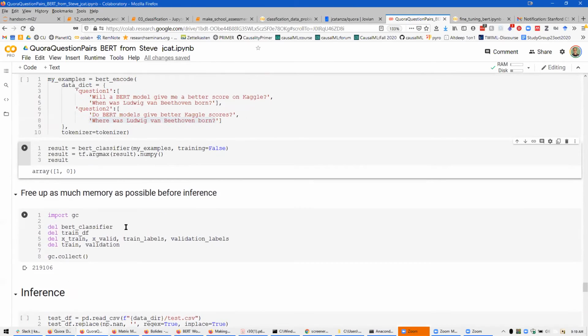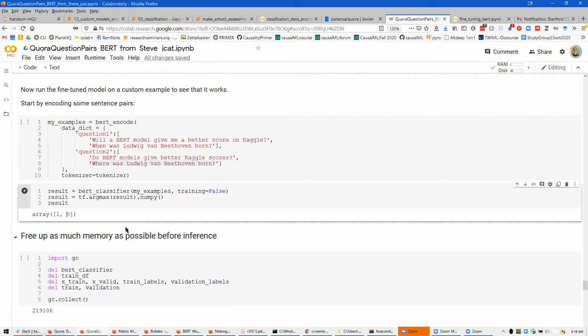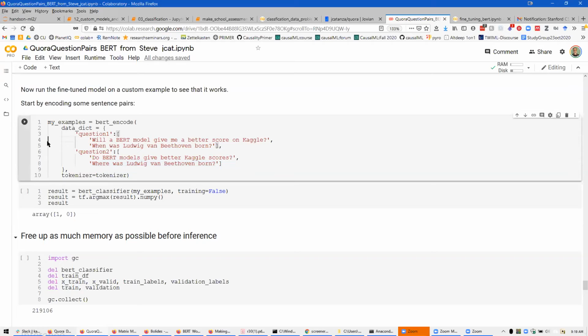Steve, is that because of the BERT model requiring 2 sentences for each of its inputs, that you're providing question 1 as 2 questions, or is it that's what I wanted? Yeah, sorry, I didn't make that clear. Question 1 is the data set of all the number 1 questions, right? So this could have a length of 2 in this case, but it could have a length of 400,000.